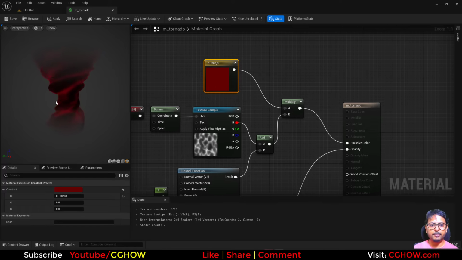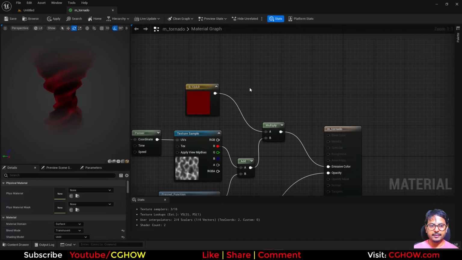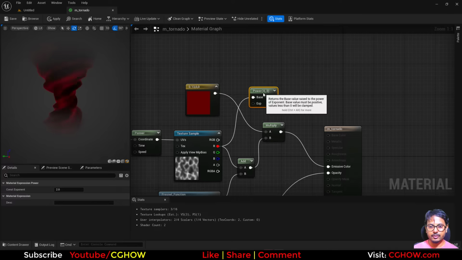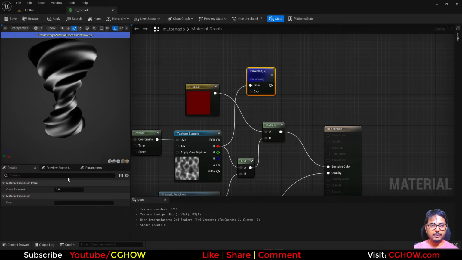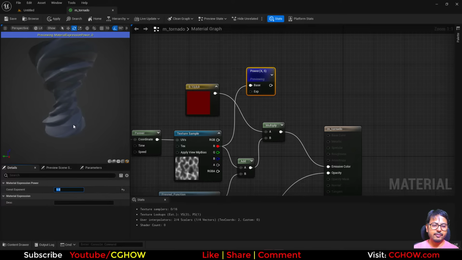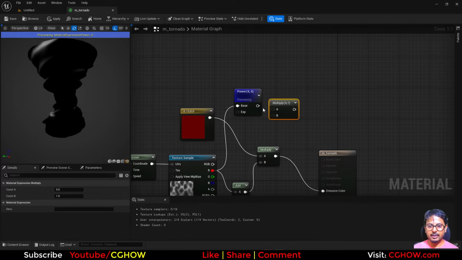And then if you want some bright part on it, you can use this. So you can power this texture, and if I preview, it will be like lines. If you make it like 5, maybe more eroded like this, then you can multiply it with the same color.